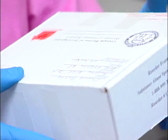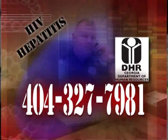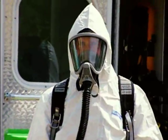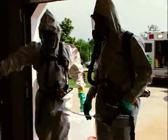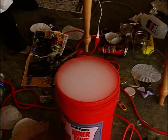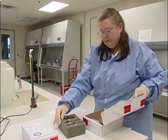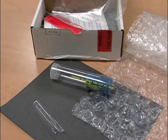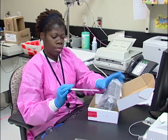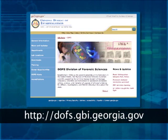Requests for HIV or hepatitis testing should be submitted directly to the Department of Human Resources — call 404-327-7981 for further information — because the GBI Division of Forensic Sciences does not test biological disease-causing agents, nor chemical warfare agents. We ask that you not bring them to any of our state crime laboratories; contact the FBI for instructions. There are several collection kits authorized by DOFS for proper packaging of some types of evidence: blood alcohol toxicology, urine only, sexual assault, trace hair only, gunshot residue, and glass pipe. Ensure the submission form is included in the kit and evidence specimens are labeled before sealing the kit. Vendor information is available on the website dofs.gbi.georgia.gov.